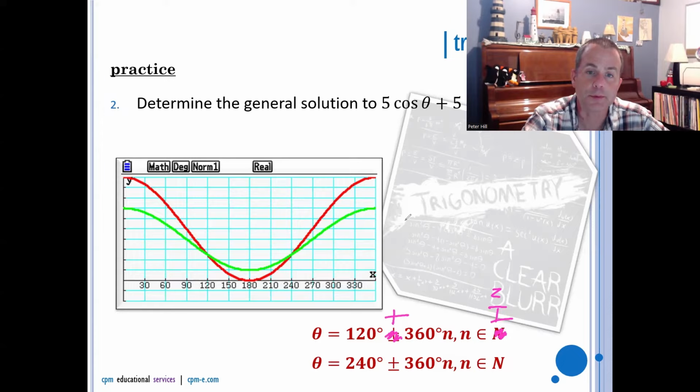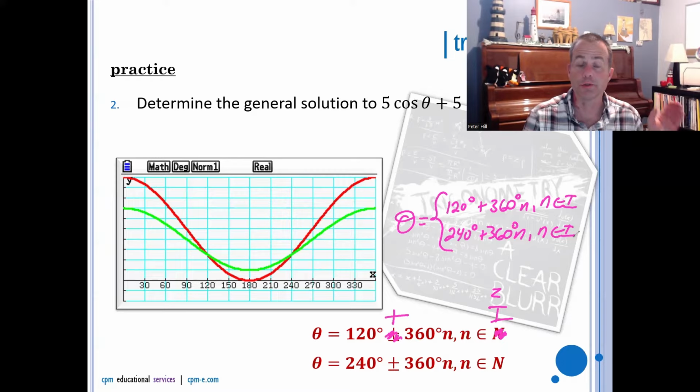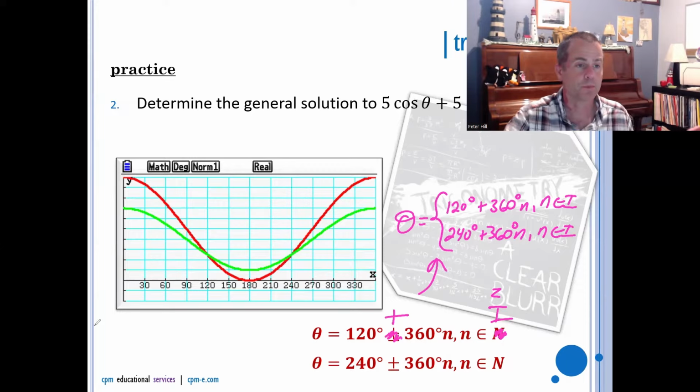Okay. The other way sometimes we write this is like this with a bracket, and then we write the two statements inside here, which I actually often like better just to write it like this. So 120 plus 360 degrees n, and then 240 degrees plus 360 degrees n, where n is a member of the integers. Okay, so that's another way to do it, write the two statements, but they're combined with this open bracket to say theta equals both of these branches. If you do that, you don't close the bracket on the other side. This guy here is just meant to say, hey, I'm going to split into two different statements. Okay, awesome.